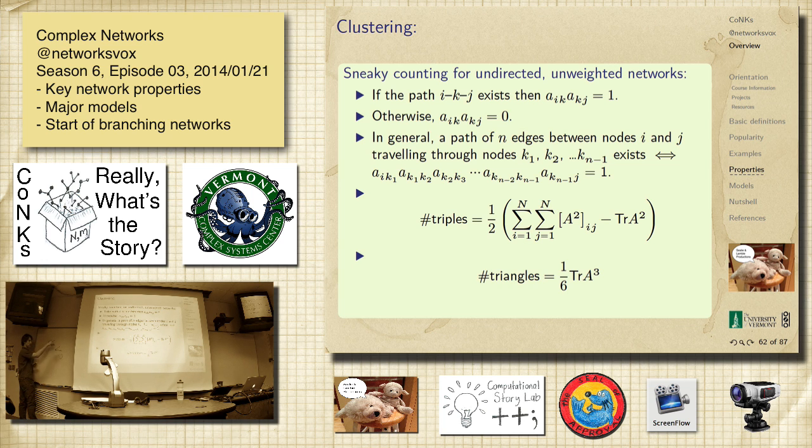So this is counting, because of this path story, this hop, hop, hop, hop. And now you've got this kind of entry, A_IJ, A_JK, A_KI. So this is 1 if there is a path from I to J, and then J to K, and then K to I. 0 otherwise. And then we sum over all of them, K, and then beautifully, this is the trace of A cubed. And we could have started here, here, or here, and we could have gone either way. So we have to divide by 6. We've counted it 6 times.